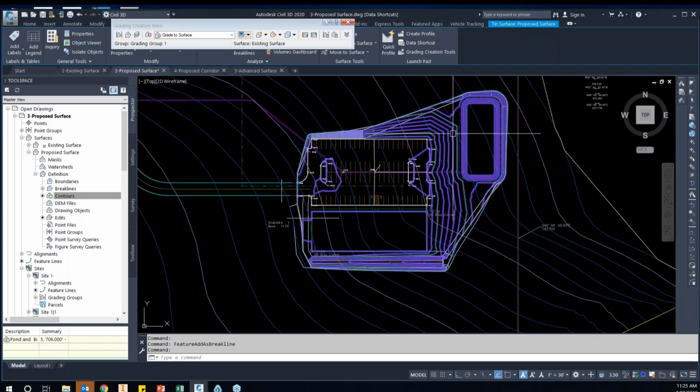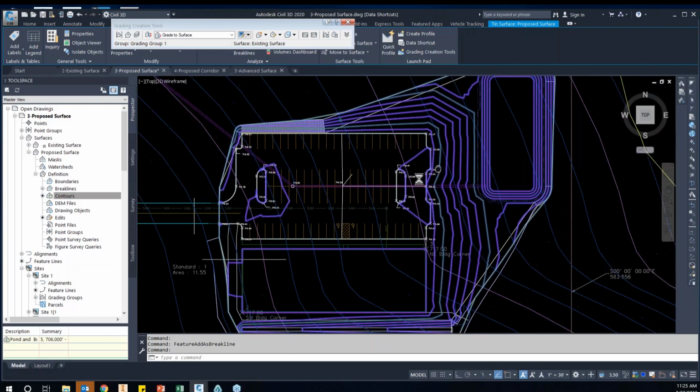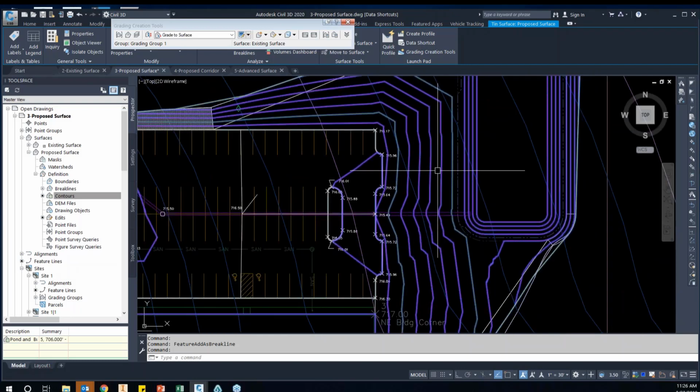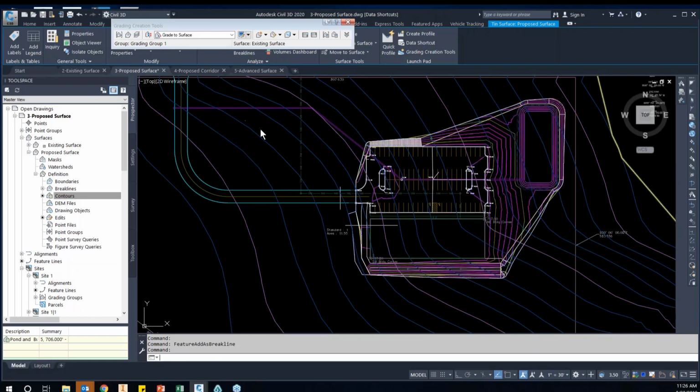Okay. All right, so far we've got a pretty clean surface. The only thing that looks a little jagged so far is the parking lot. Okay. And then out here in our landscaped area between the pond and the parking lot, okay, it's a little jagged in that area. Okay, so we'll want to clean that up. All right. So what I'm going to do in order to clean that up, first I want to go ahead and get my corridor out here on my road as a part of my surface. Okay. And then I'm going to show you how to go ahead and clean up your contours out here in your parking lot as well as the landscape area over here. Okay. So I'm going to go ahead and save that file.